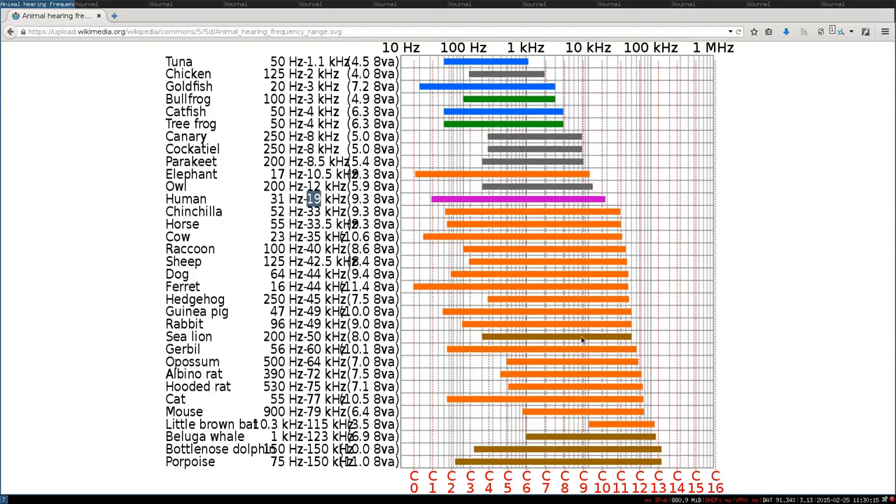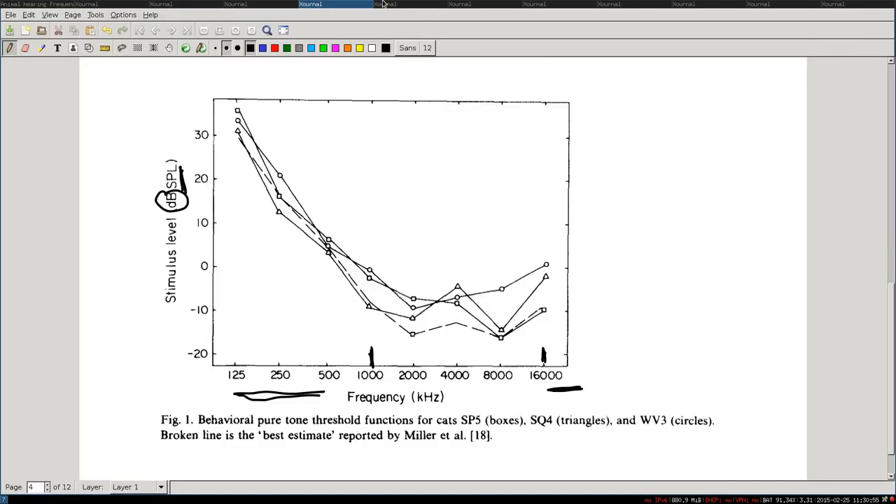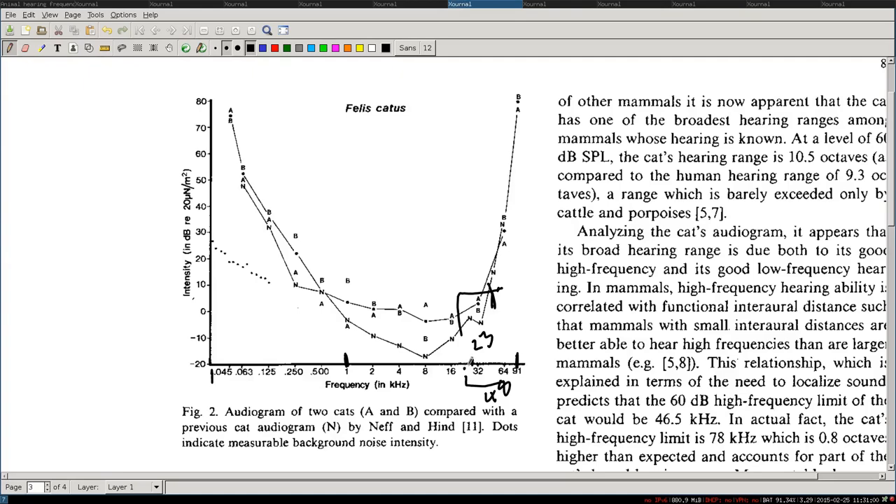So in the end, my guess is simply that sound repellents just try to have a very loud noise which scares cats — loud but not hearable by humans. If it were always very loud for humans it would be annoying for us too, and it should only be annoying for cats. My conclusion is that if you use any frequency above 20 kHz which is very loud, it will annoy the cats and they will probably try to avoid it. So just try to not go too high in the ultrasounds — something between 20 kHz to 48 kHz seems a pretty nice range for trying to scare off a cat using ultrasounds, and it won't annoy the humans.